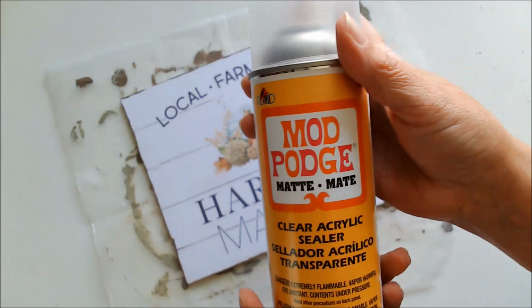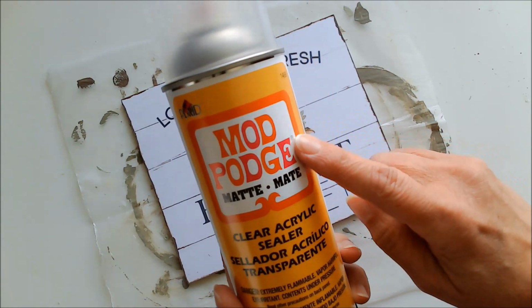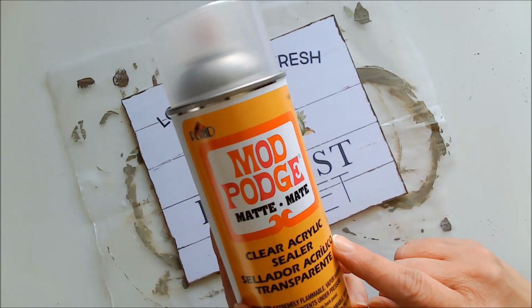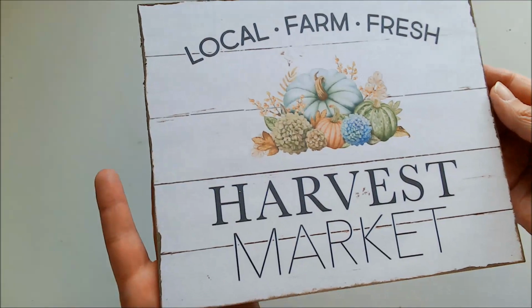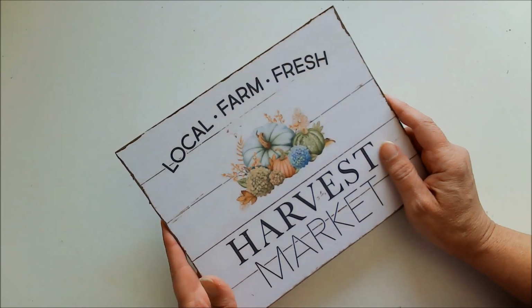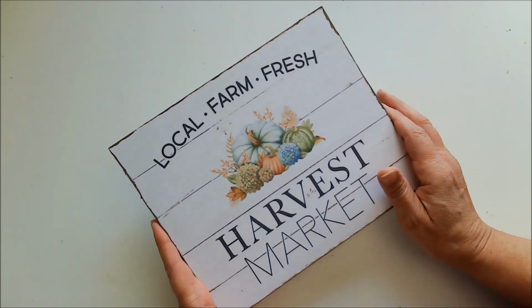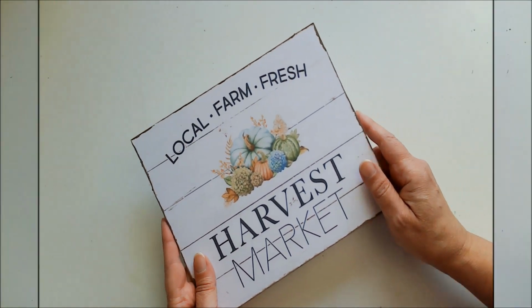And now that that's dry, I'm going to be taking it outside and giving it about 3 coats of this Mod Podge matte clear acrylic sealer. And I do that to protect it from the elements. Okay, for me, this is done. And I just love the way that this came out. But for some of you that might want to hang this on a wall or have it sitting freestanding, I'm going to show you how to do that.